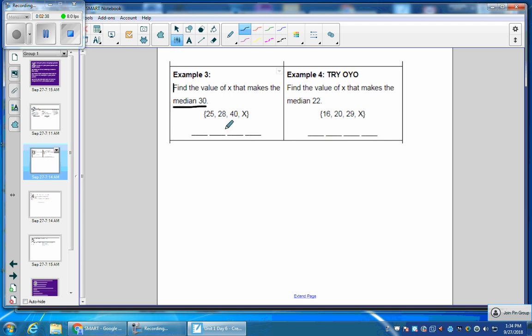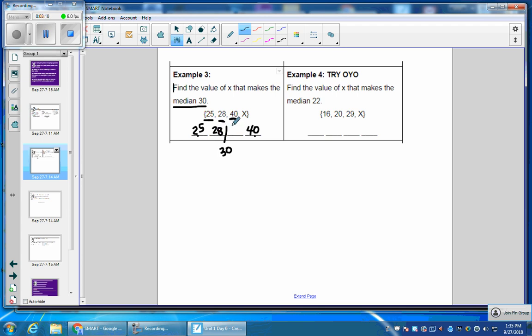So when I have 4 values, the median is going to fall in between those. So we want the median to be 30. So looking at my 4 values, I know the smallest number out of all of these is 25. And I notice the biggest number out of all of them is 40. So I'm going to place those in my minimum and my maximum slot. Then I've already placed my median down here, so it's going to be between these. It's 30, so 28 is the last number I have. 28 is smaller than 30, so it's going to go on the left-hand side here.